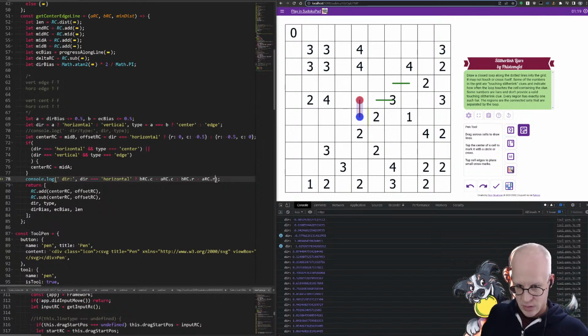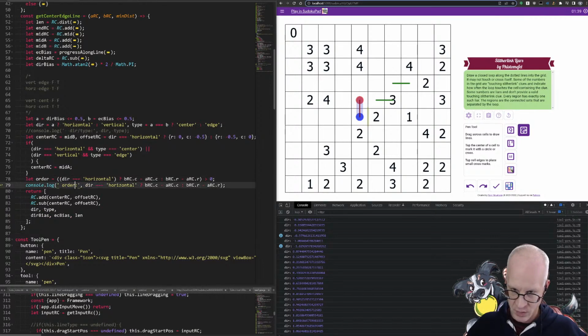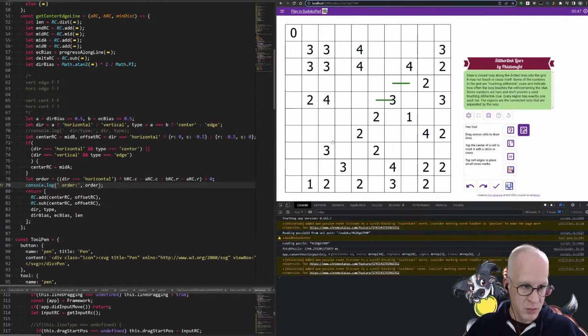And we'll let order equals greater than 0. I'm just gonna bracket the whole thing a couple of places just to make sure. Right? So left to right, true. Top to bottom, true. Right to left, false. Bottom to top, false. And that should work here as well on the edge lines.